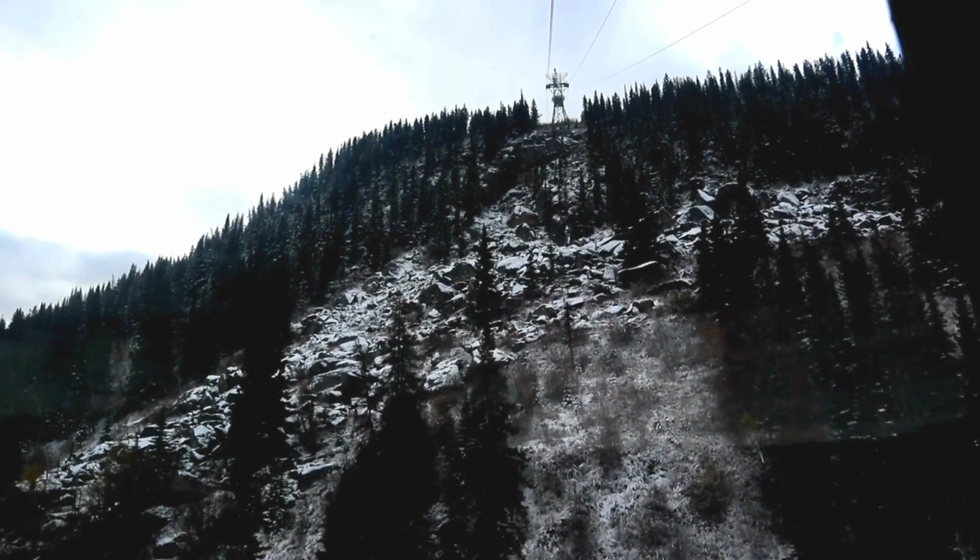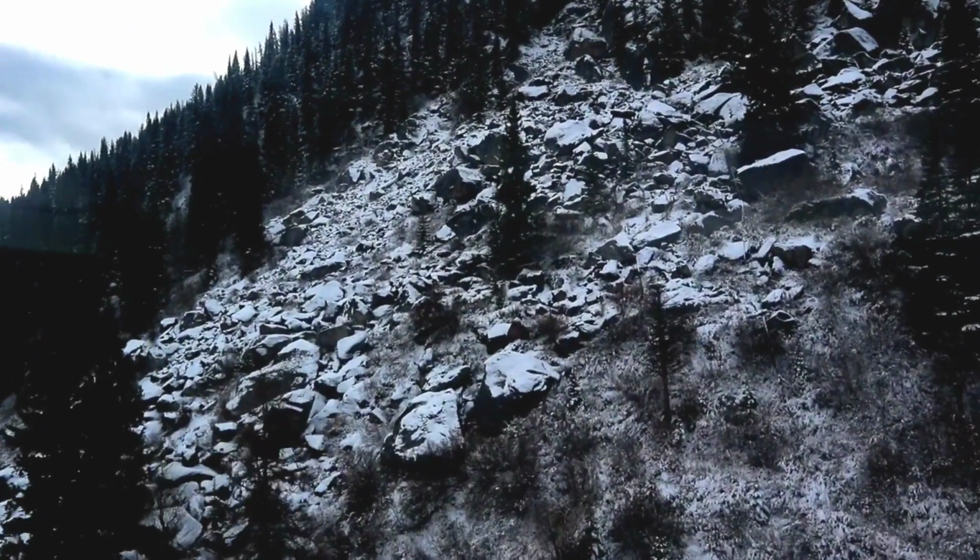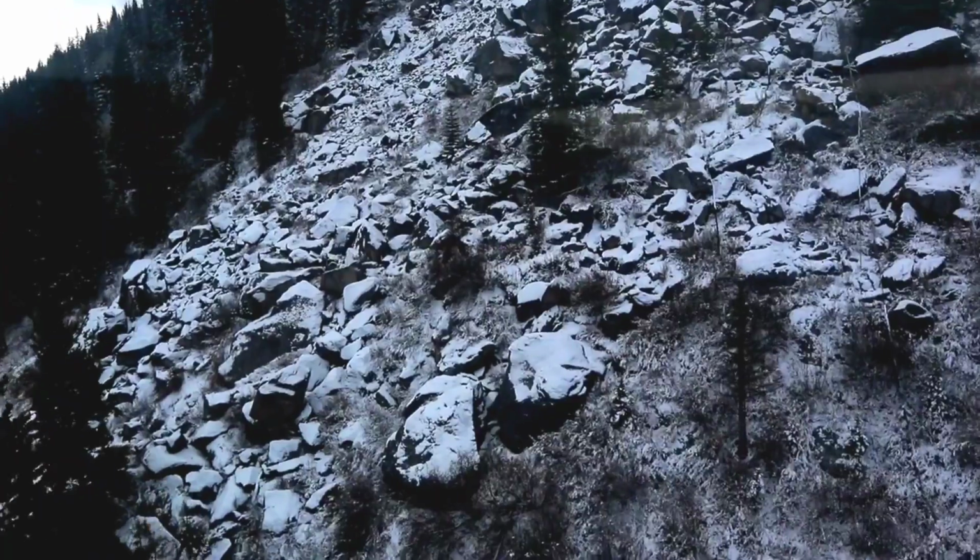So when we left our lower terminal, we were at about 1,300 meters. Now that's about 200 meters above the valley floor. When we arrive at the top, we'll be at about 2,300 meters, which is about 200 meters below the summit. That's a 1 kilometer or 1,000 meter vertical lift, and the track that we're following is about 2.2 kilometers in length, and our traveling time up the mountain from bottom to top is about 7.5 minutes.